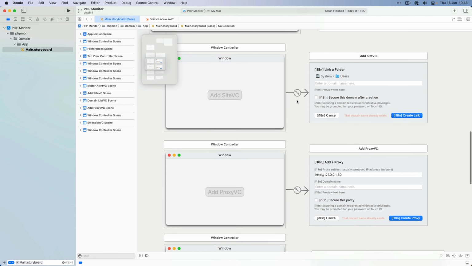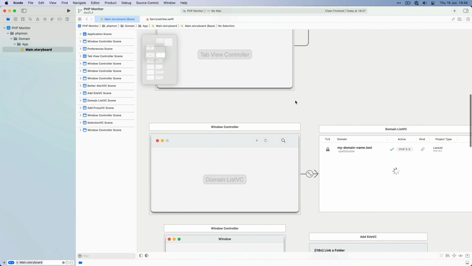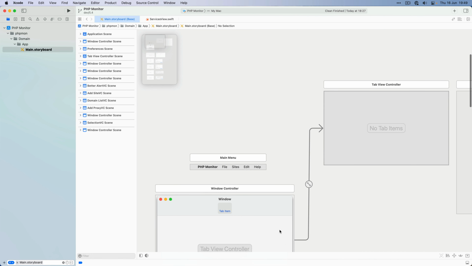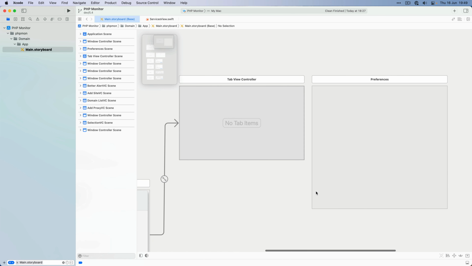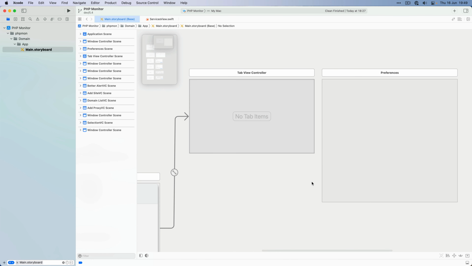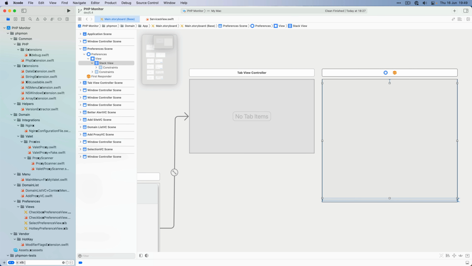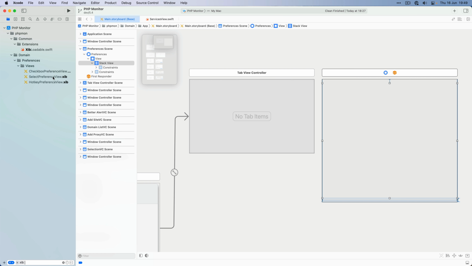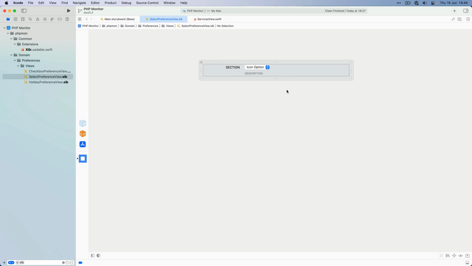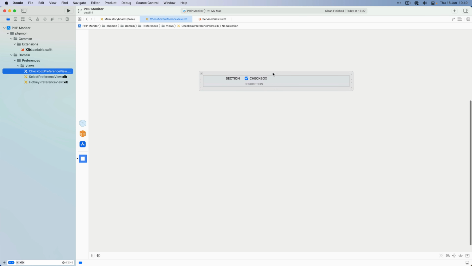But you can get a lot of this stuff done, and it's fine. Some of this stuff has been compartmentalized or done in a kind of generic way already. For example, preferences uses a stack view and then references these different zip files, which are also kind of like storyboard files. But they are individual sections of the UI. So it's like having a SwiftUI little element, and then we're swapping them in the right place.